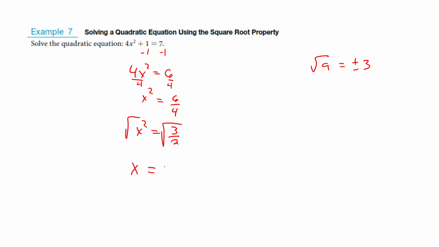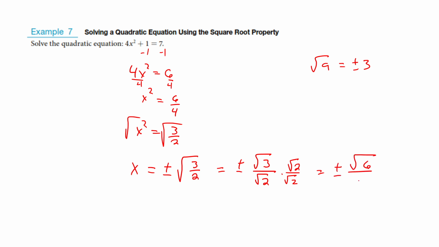So if you square root something, it is plus or minus the square root of 3 over 2. Now this is complicated because we usually don't want a square root in the denominator. I'm going to show you this. I don't even know if we're ready to tackle this. You can take a fraction that's under a square root and make it 2 individual square roots. But if you do that, remember, you don't want a square root on the bottom. I hope you've seen all of this before. So what you would do is a trick where you would rationalize the denominator. Do you remember all this? You'd multiply the top and the bottom by the square root. And so this would all come together to be the square root of 6 over 2.